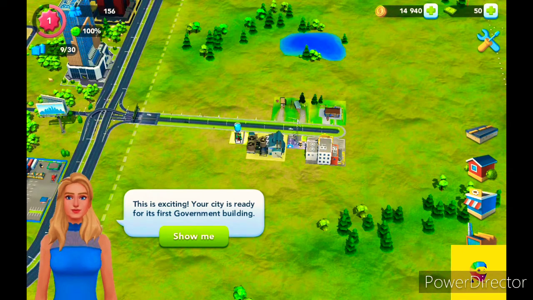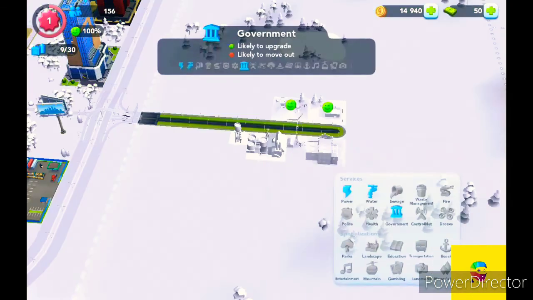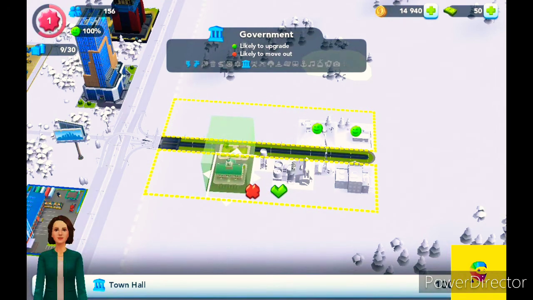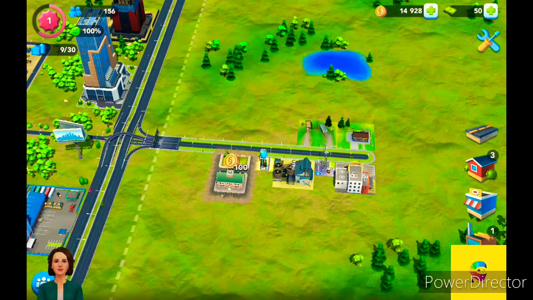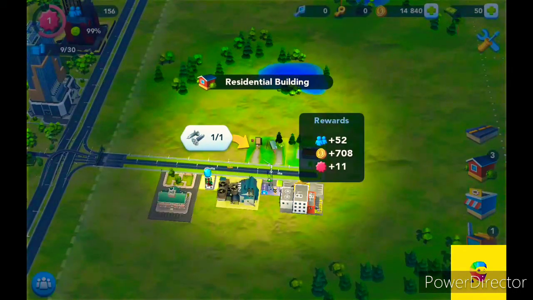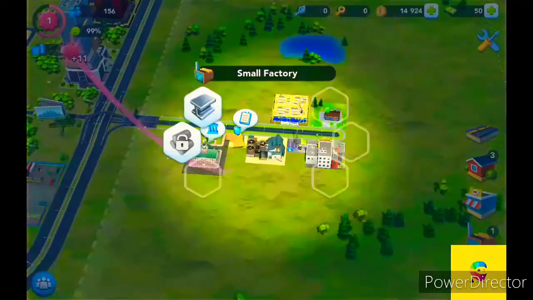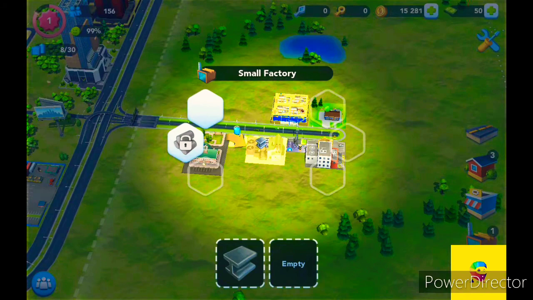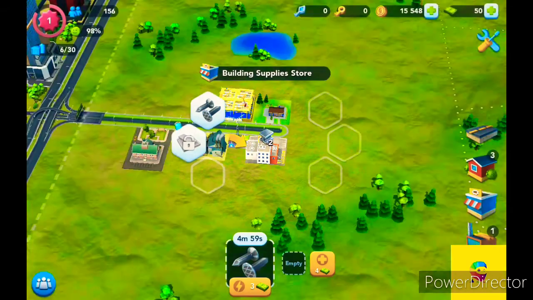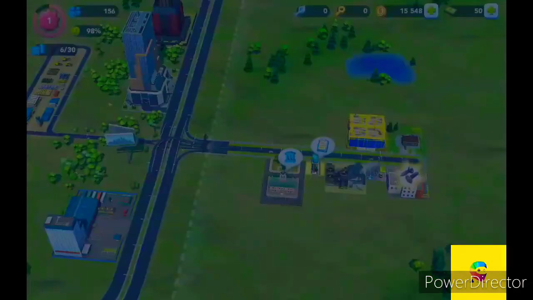This is exciting. Your city is ready for the first government building. Now we need a government. Amazing. I'm the president or the mayor or whatever. Okay. There we go. Let's go over here. And let's start building. So what do you need?